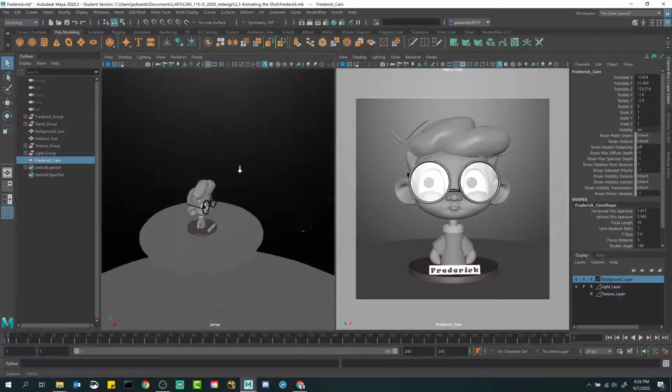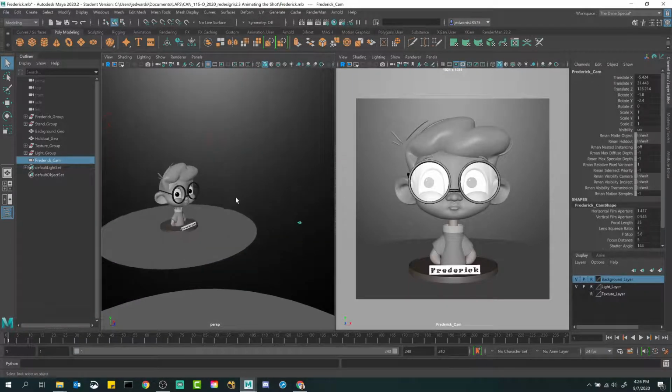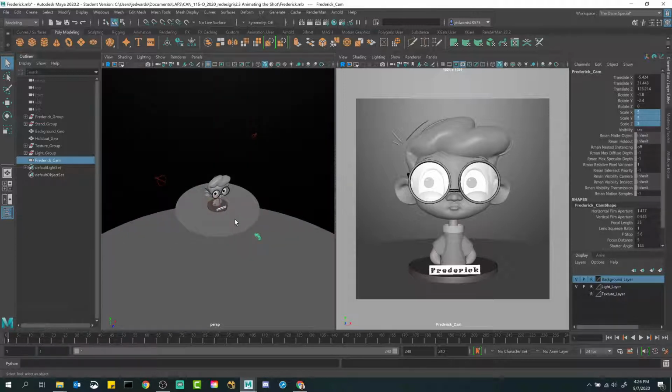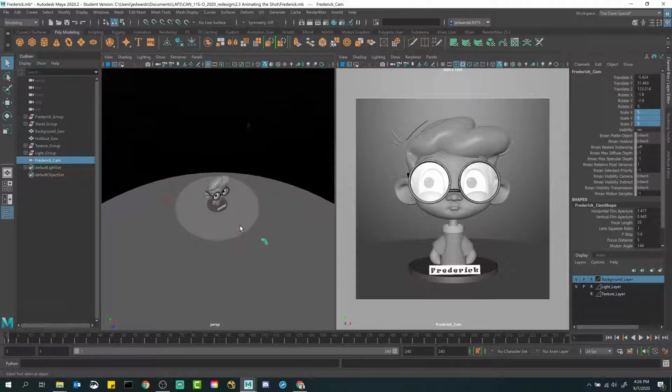Really what I want you to see here is just what this currently looks like. So there's my camera that we're looking through right here, looking towards the model. And I'm going to click on the camera, and just to make this a bit easier for me to see, I'm going to make the scale on the camera icon 5. So I'm just going to click on that camera, change the scale values over here to 5. It's going to make the icon a little bit bigger. Again, just so it's easier for us to see it when we're working on this thing in a little bit. Now, the tricky part is getting the camera to do an orbit. It's not quite as easy as you would think.